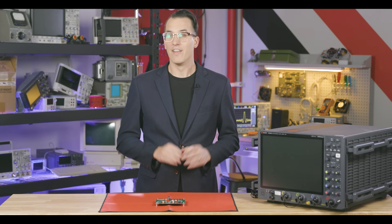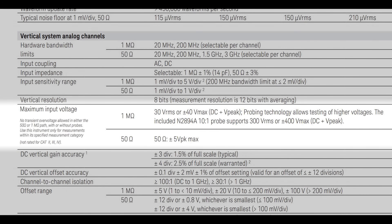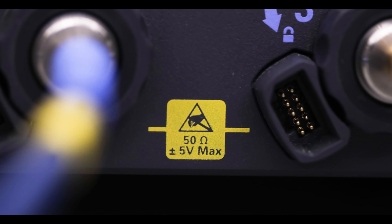Here's tip number one: the easiest way to blow up test gear is to hook up just any signal without knowing its characteristics. Sure, a test gear's data sheet lists the maximum input parameters, and equipment has built-in protection mechanisms and will often warn you if you're about to go outside the spec. We even print the max input rating on the gear right next to the inputs. But one simply cannot build a sensitive measurement device that can also take any input safely — that piece of test gear doesn't exist. You can even damage your equipment without ever seeing a warning. The responsibility to protect your gear is on you.